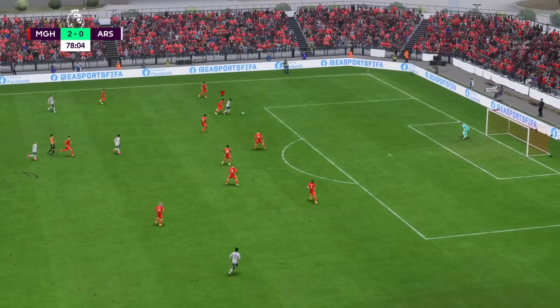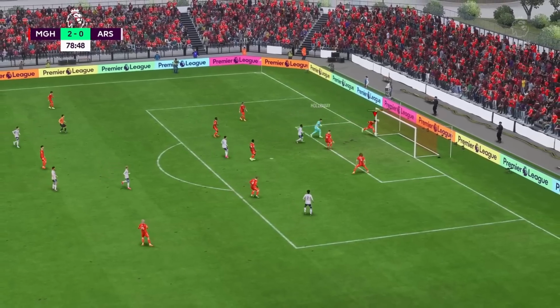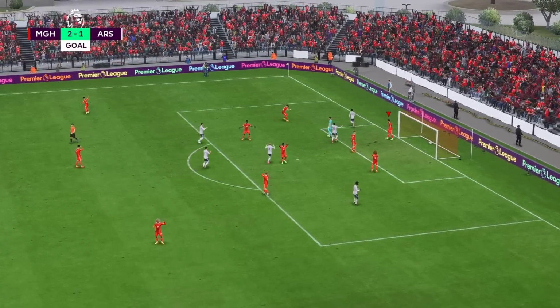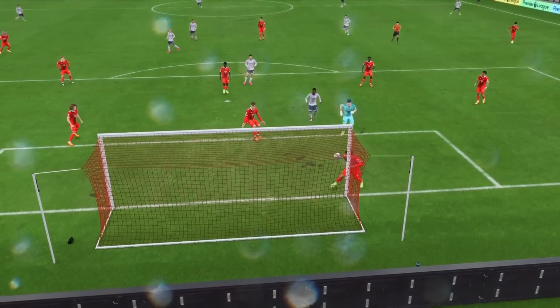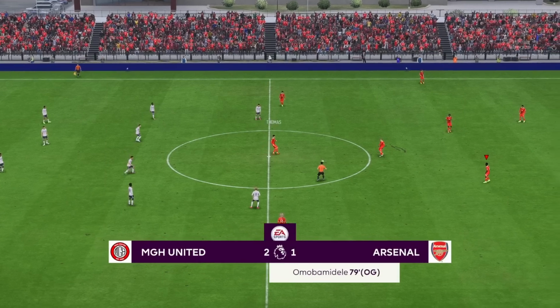Ansu Fati up against Omar Bamidele. He beats him for pace. He gets the shot away. Surely we can get this off the line. No way! What is that? I cannot believe that has just happened. The post got in the way. I don't know why he's gone for a header. Just hook it out with the left foot.